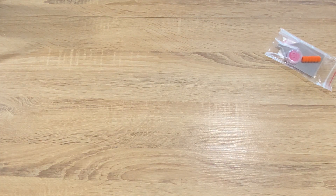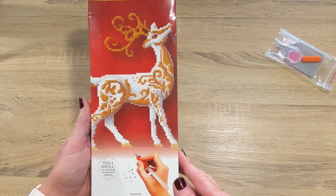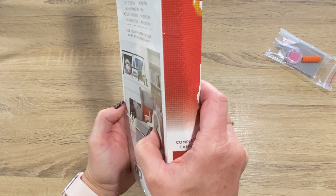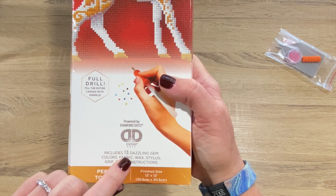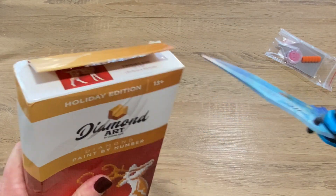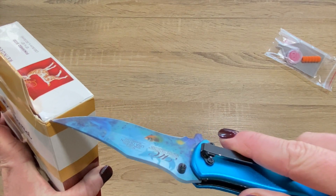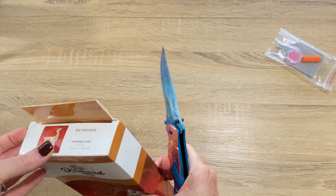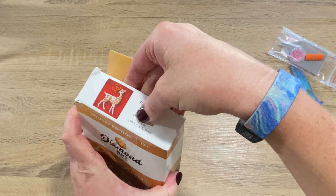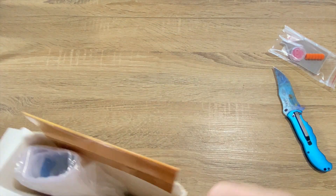Let's move on to the next one — this reindeer is beautiful with the gold! The bag is a little ripped — it's not a box, so it got a little squished, but it should be fine. This one has only 13 colors, same size as the other one. Hope you guys will join us for Jingle Drills — we'd love to have you! There'll be whipping chats, daily videos, lives, all kinds of fun stuff. Also, Craftably is generously donating a $75 gift card, so you definitely want to join!